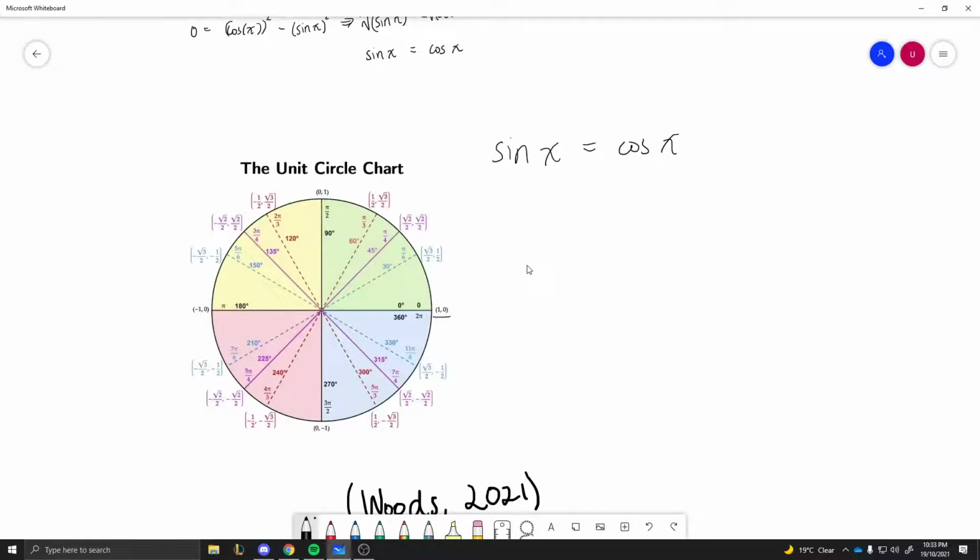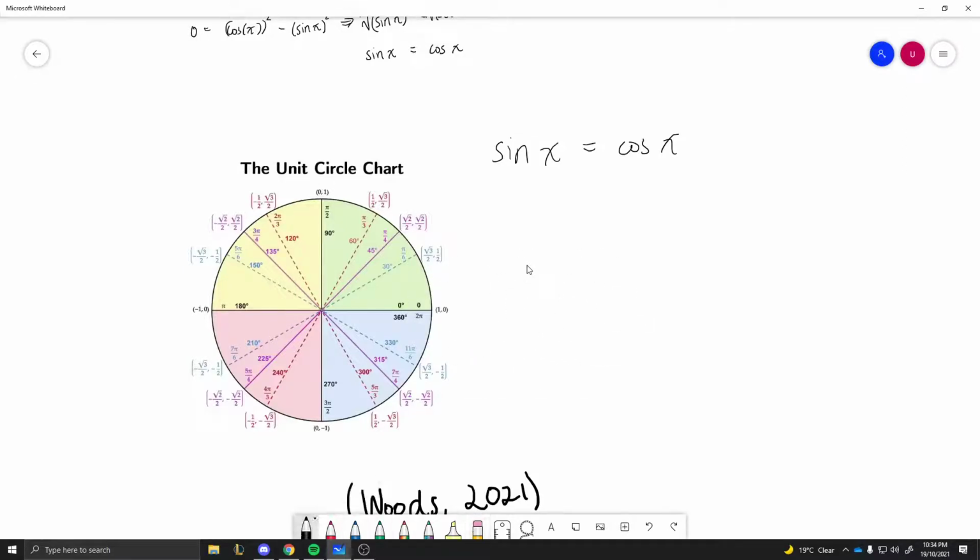For example, they wouldn't be equal here, because at x equals 0, this is just an example, sine of 0 is equal to the right coordinate, which is 0, and then cos 0 is equal to 1. Now 1 is not equal to 0. These are just not equal, which means that x equals 0 is not a valid point that we can use. So that's just a small situation to demonstrate what I mean.